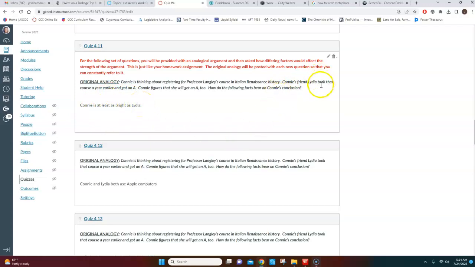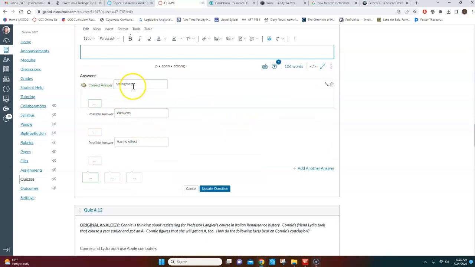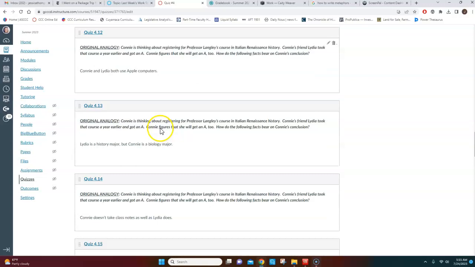Connie knows that Lydia took that class a year earlier and got an A. She says, well, if Lydia took it and got an A, then I can get an A too. But then you add that Connie's at least as bright as Lydia. That is adding a relevant similarity, so that's going to strengthen the reasoning here. Strengthen. One from each of those we did.